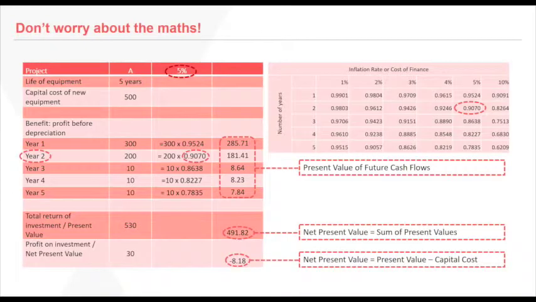Let's have a look at how we do that. So here is our table of discount factors. And it looks a little bit scary, but don't worry too much about it. Again, a discount factor table is actually very easily available online, so it would be certainly something that you could pick up if you were going to go through this exercise. What you have to decide is what rate you are discounting at. And we are just going to make an assumption that for project A, we are going to discount at 5%.